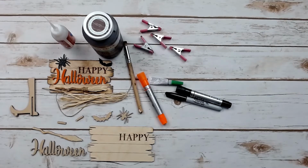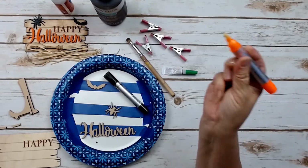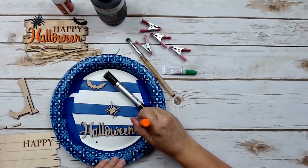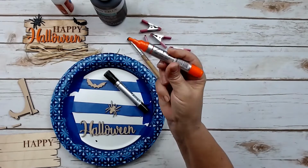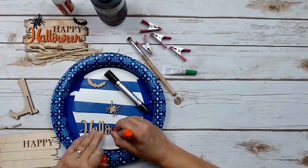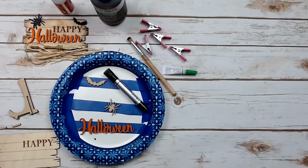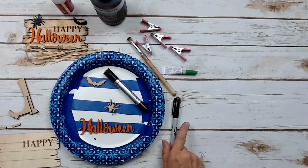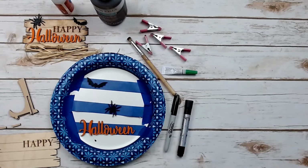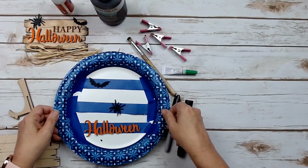So the first thing we are going to do is work on all the little small parts that you're going to use your paint markers for. So I used an orange paint marker on the word Halloween and a black paint marker on the spider and the bat. I'm not going to show you every step of that since we already used the paint markers on the previous project, but basically that's what Halloween looks like when it's all done. And then we use black marker, or you could use your Sharpie for the bat and the spider. We're going to set those aside and we're going to go work on the other elements of the sign.